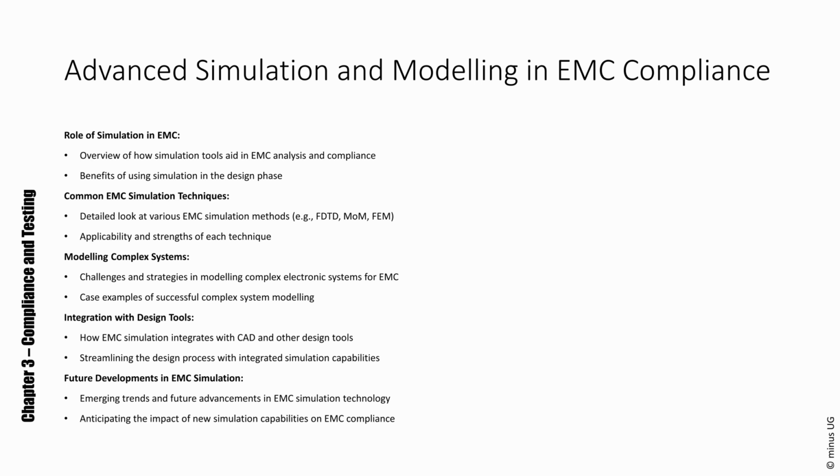Future developments in EMC simulation. The future of EMC simulation technology is likely to see advances such as enhanced computational efficiency, better integration with multi-physics simulation packages, and more intuitive user interfaces. Machine learning and artificial intelligence are also expected to play a role in automating aspects of EMC analysis and in developing more predictive models of electromagnetic behavior. As simulation capabilities continue to advance, they will have a profound impact on EMC compliance, making it easier to design products that meet increasingly stringent EMC requirements.